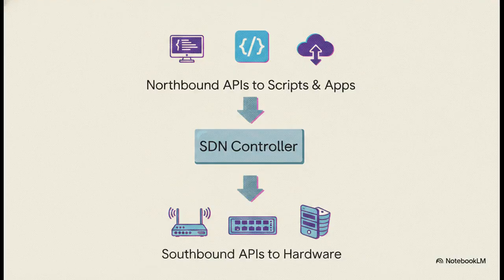To really wrap your head around this, you just have to look at the literal directionality of the communication. It's a bridge with two halves. Northbound APIs are exposed by the controller pointing up to your management scripts and business applications. That's what you talk to. Southbound APIs, on the other hand, point down to the physical hardware, using protocols like REST, NETCONF, or even legacy CLI. You speak API to the controller, and the controller speaks whatever is necessary to the metal.